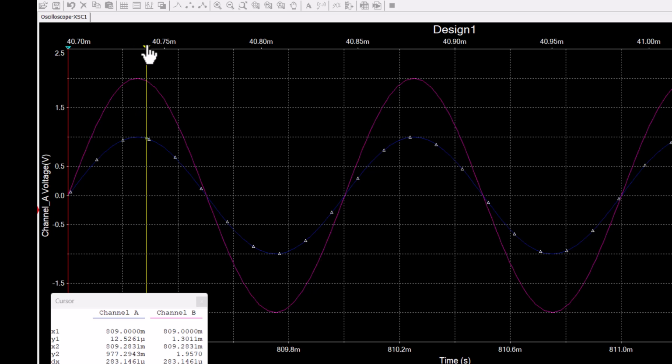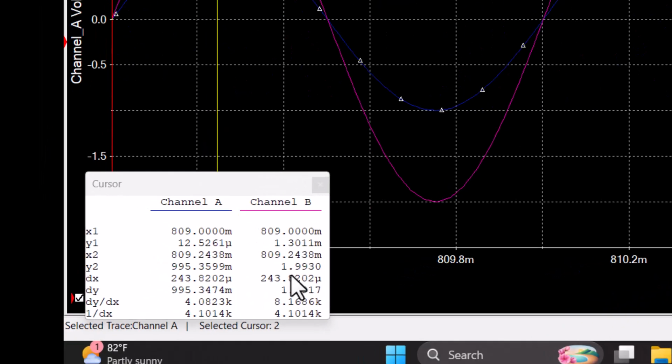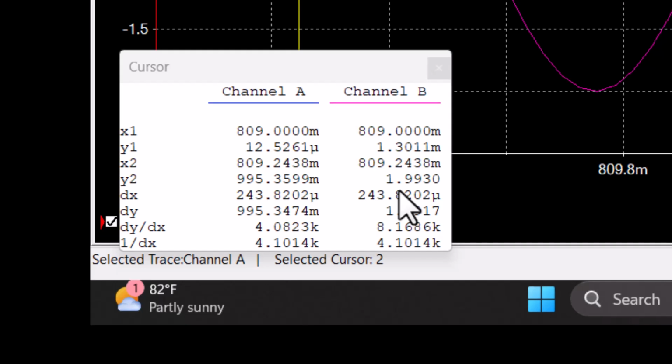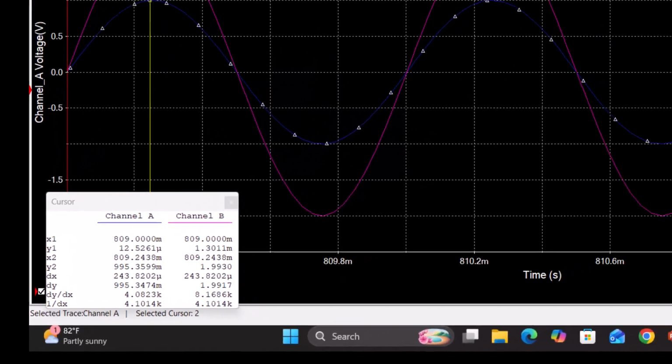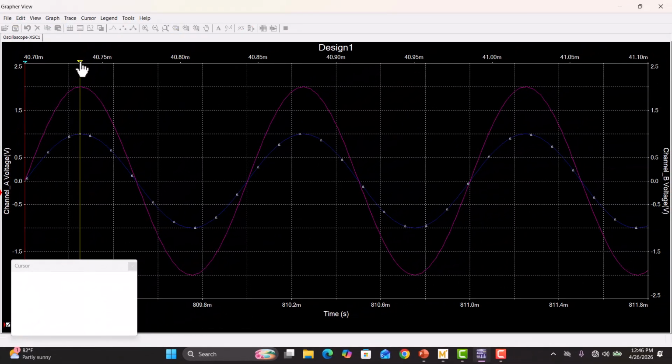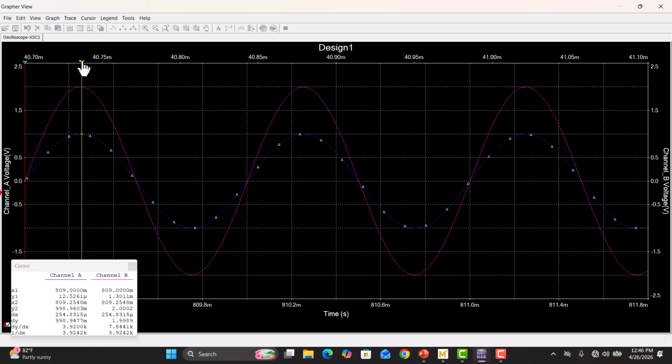I'm getting x2. I'm getting y2. I'm getting almost, wow, it's almost 2.